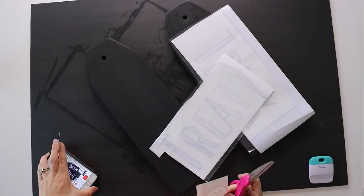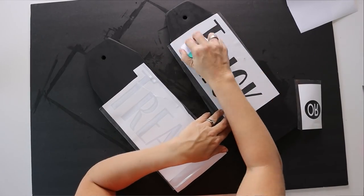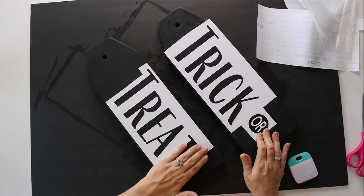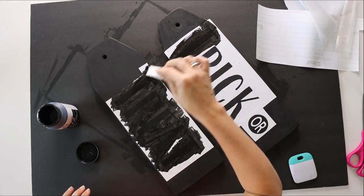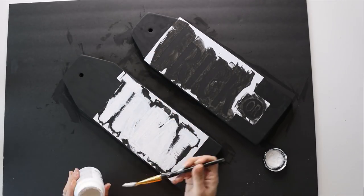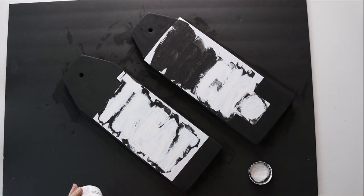I have a printable for you that you can use with an image transfer technique — just use graphite paper to trace the image and hand-paint 'trick-or-treat' in white chalk paint. For me, I like the ease of using my Cricut vinyl stencils for a cleaner look. I peel the stencil back and place it on the dried tag, then go back over it in the black paint first for a nice crisp edge. Then I take my white chalk paint and do about two coats for a nice opaque finish. I'm also adding a little glitter to almost all of my Halloween stuff.